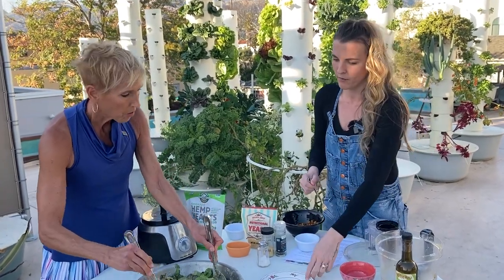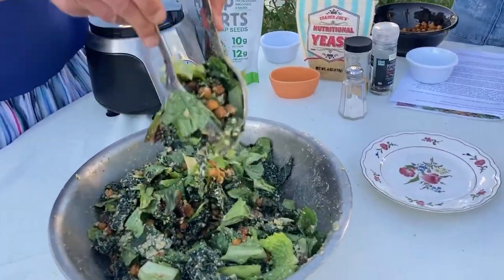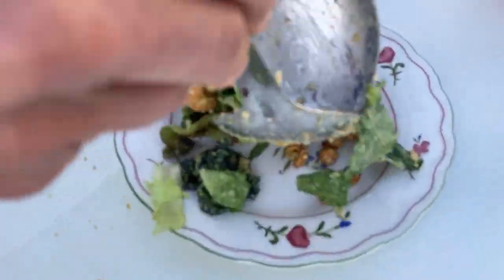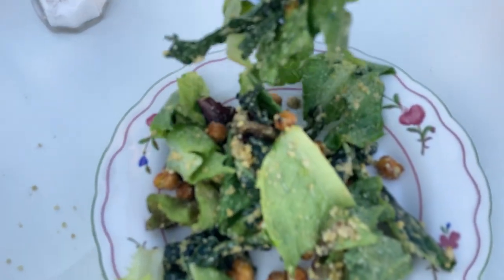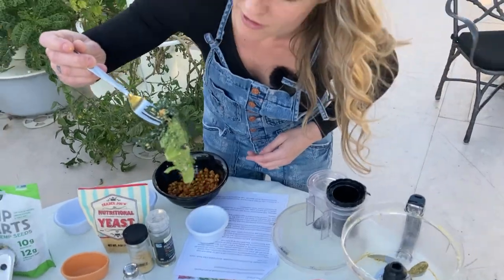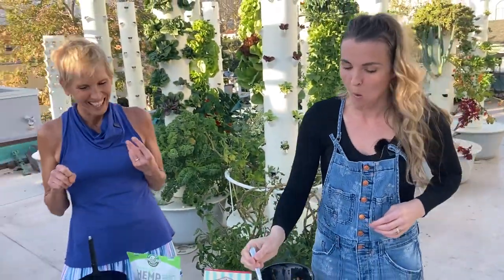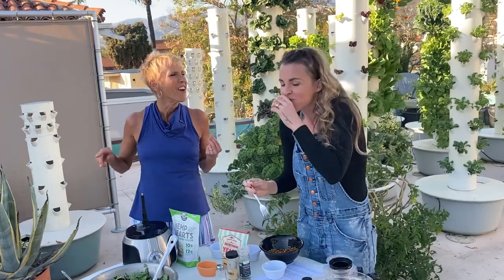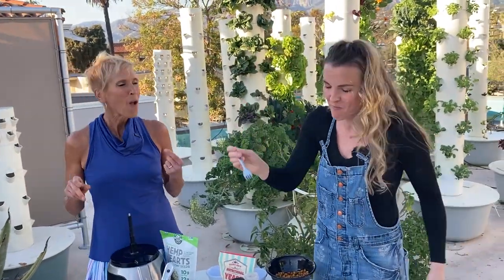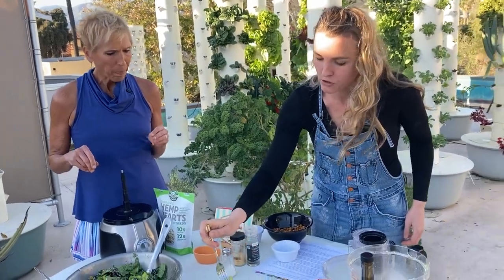All right, so we've got a little plate here and a little fork. It's nice to eat it right away. I'm going to get this huge bite. Derek loves it. That's so good. Derek, you're going to love it. I'm working. We can't tempt him. No food for him. That's so good.